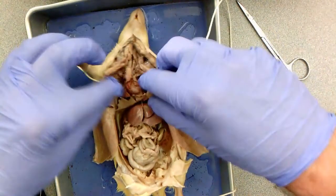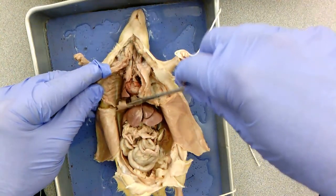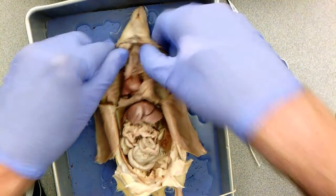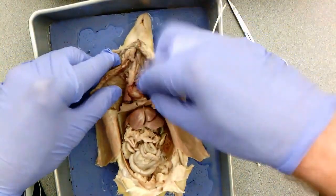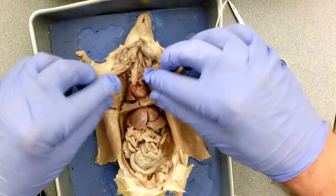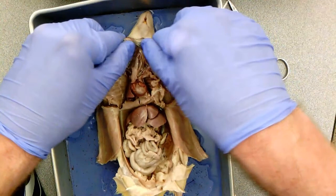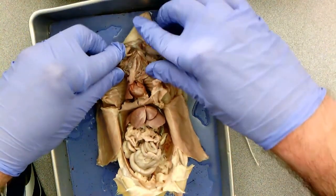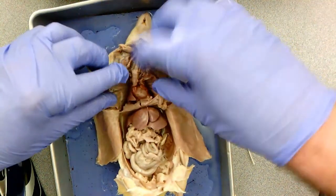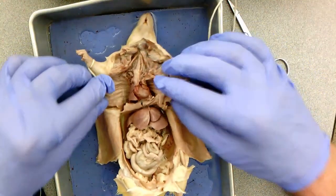You can see I have the diaphragm. You can see right here is the diaphragm that I was talking about, that muscle that's right there. Then you have some organs that you have to identify in this upper thoracic cavity. This would be part 3 of the lab, in which you're going to identify these organs of the thoracic cavity, as well as some organs and structures up here in the neck, mainly the trachea and the esophagus. If you can find the trachea, that's super cool. I want you to identify the trachea. If you cut that trachea and look directly behind it, you're going to see the esophagus as well.